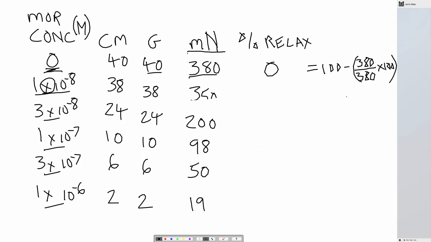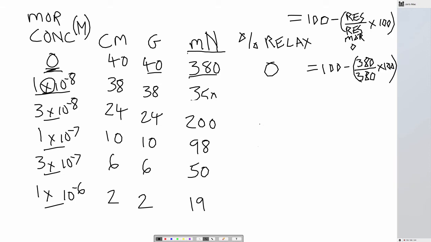That's 0% relaxation. So your actual calculation for percent relaxation is equal to 100 minus your response divided by the response when there is 0 morphine, multiplied by 100.